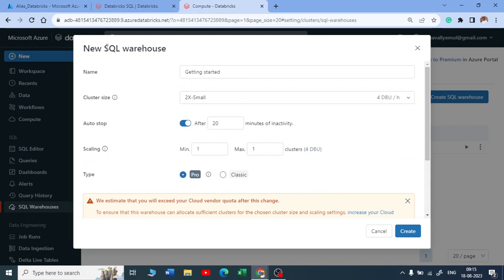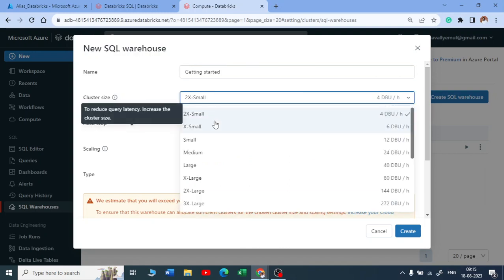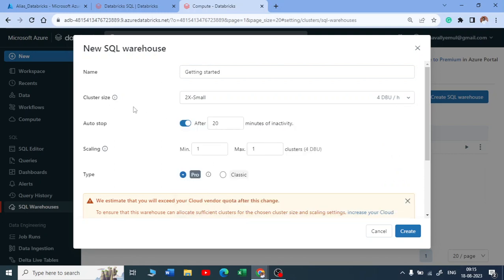When it comes to the SQL warehouse, you can do the scaling in two ways, horizontally and vertically. If you want, you can increase your cluster size from 2x to x, or you can use the scaling option. For each cluster, you are getting a minimum of 4 DBU. If you have heavy workloads or complex queries that take a long time, you can use the scaling option.